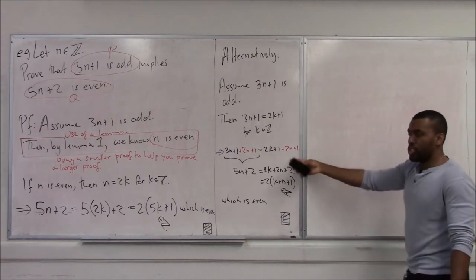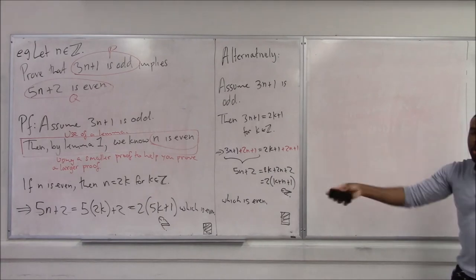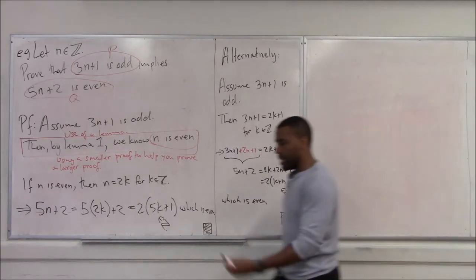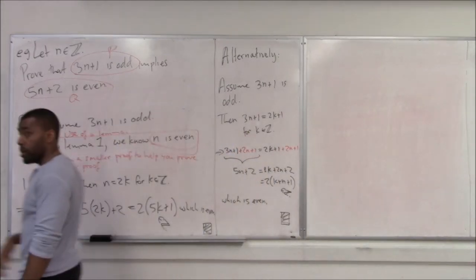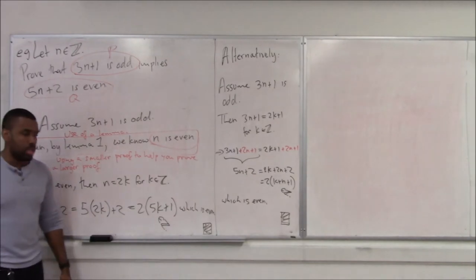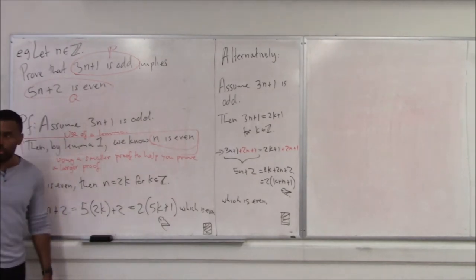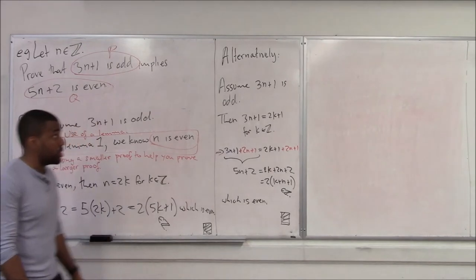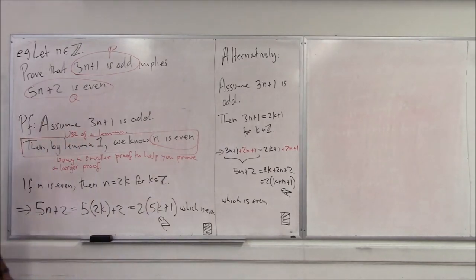So for now, we'll assume that all the rules of algebra that you know about work, but when we get to the other textbook, we'll actually talk about the axioms that these come from and how we have to prove certain things that would have been obvious before. But yeah, that is also a valid way to do it.